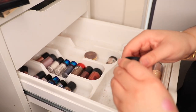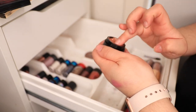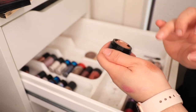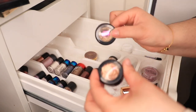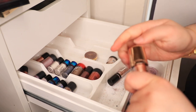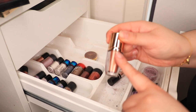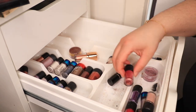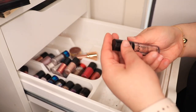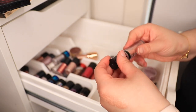Oh, this is from Australis. This was their take on the Magnificent Metals from Stila, but it's kind of janky. I'm going to throw this out — that's kind of gross. This is a loose eyeshadow from Nude by Nature. I used this in my recent Nude by Nature video and it's really nice, but it didn't last long on me. So I'm going to try this with a primer and see if I like it again. I've used this only a couple of times — I don't know if I should keep it. Oh no, that's nice. I'm going to keep it.